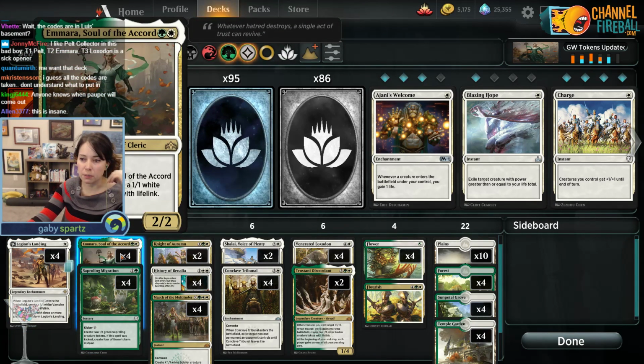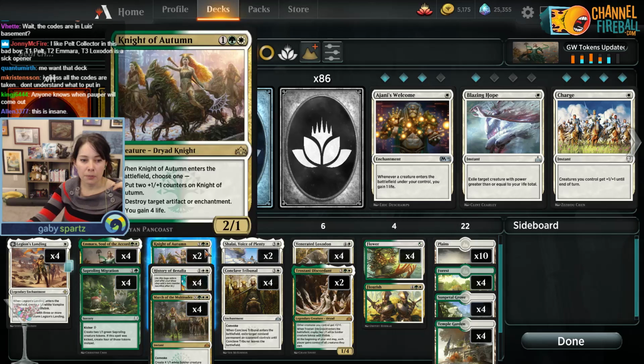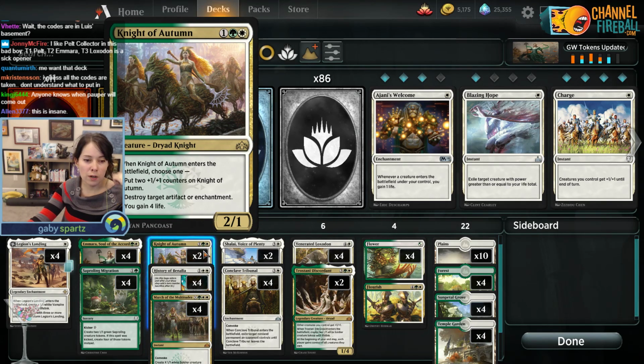You definitely want all the Amaras, for sure. The Saproling Migrations are pretty good. This is basically the replacement of all your Queen's Commissions and stuff like that. The Knight of Autumns are pretty good. You can play more than 2. I've just been playing 2.